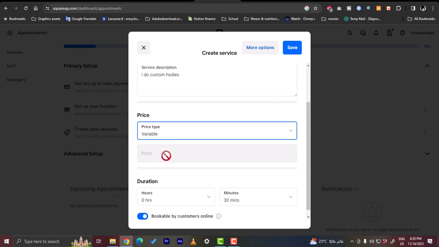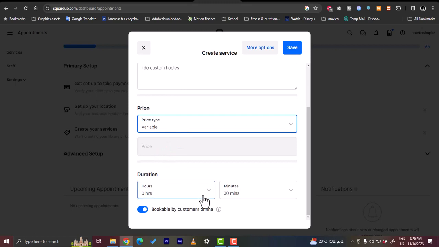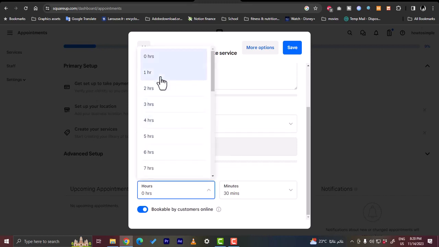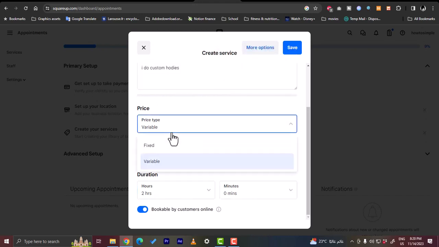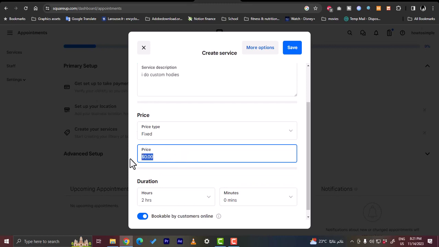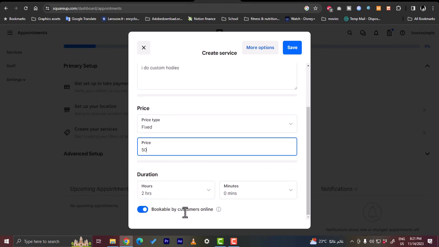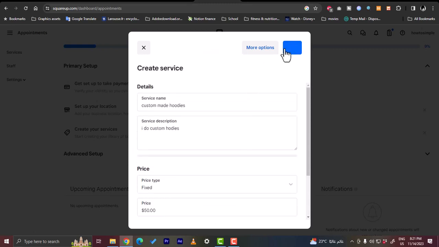So let's choose variable for now. The duration is 2 hours per session. Okay, you can choose the time that you want to. Okay, let's add a fixed price of $50. Okay, bookable by customers online. Okay, and then save. Now we created a service.